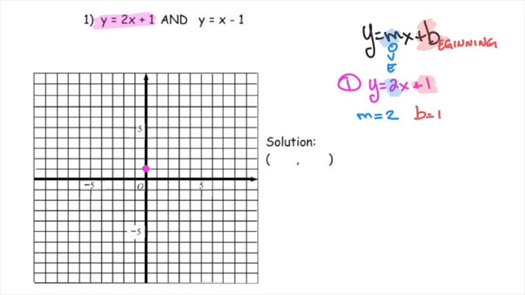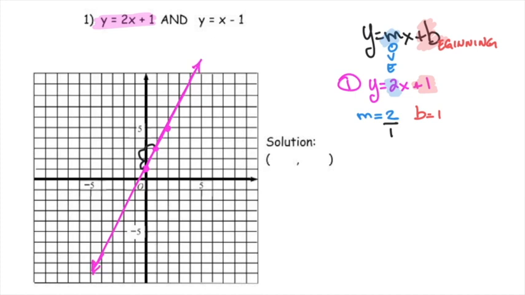So remember, this is 2 over 1, because slope, we know, is rise over run, which means that I'm supposed to move 2 up and 1 to the side. And that's how I find the second point. Now I can keep doing that. 2 up, 1 to the side, and that will be another point on my line. So after doing that, what we have to do is connect the points as best as we can using a straight line. And that is our first line.